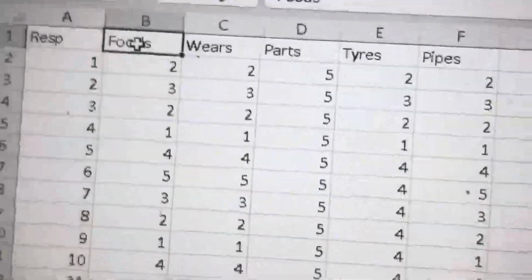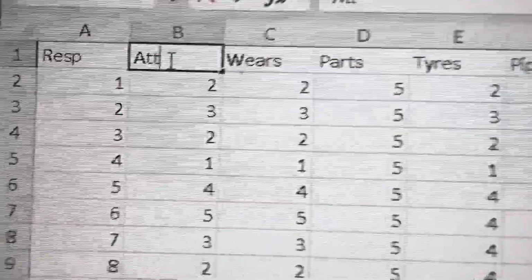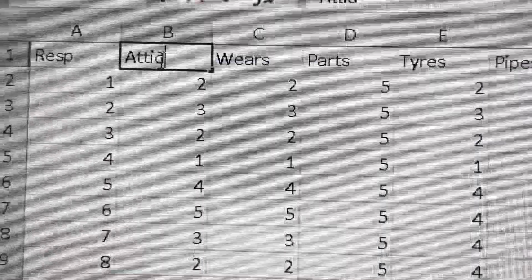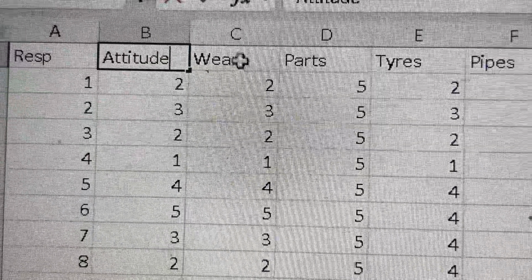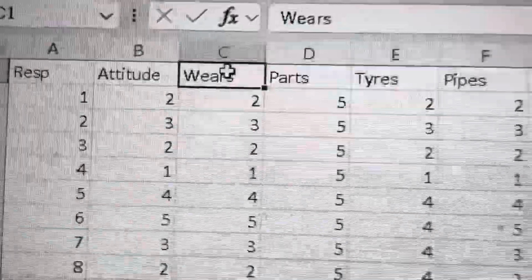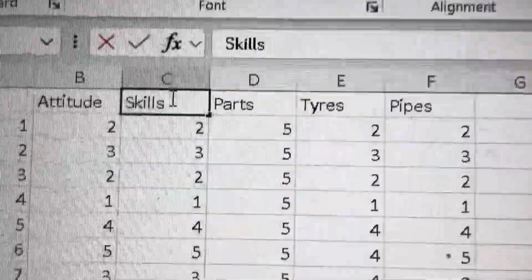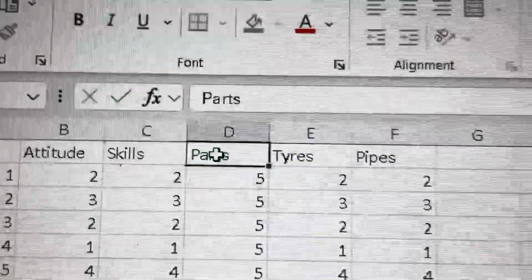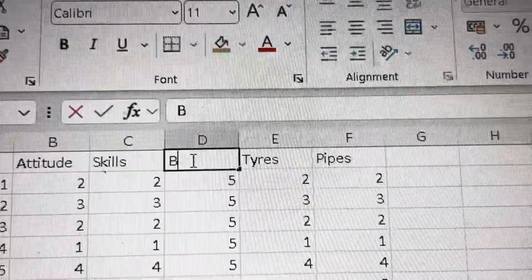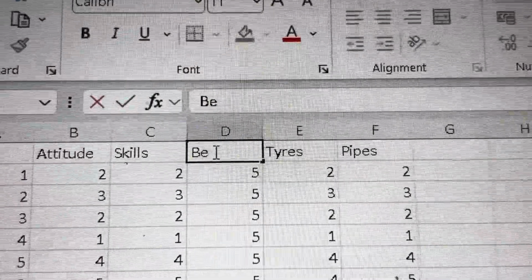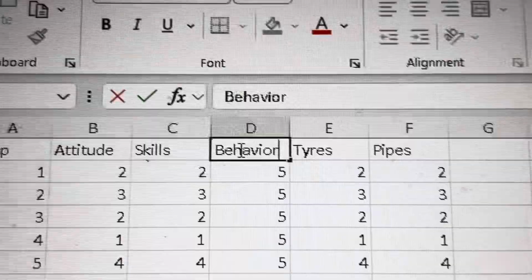Let's say we use attitude for the first one instead of this, and we use skills for the second, and we use behavior. Use the American spelling anyway.